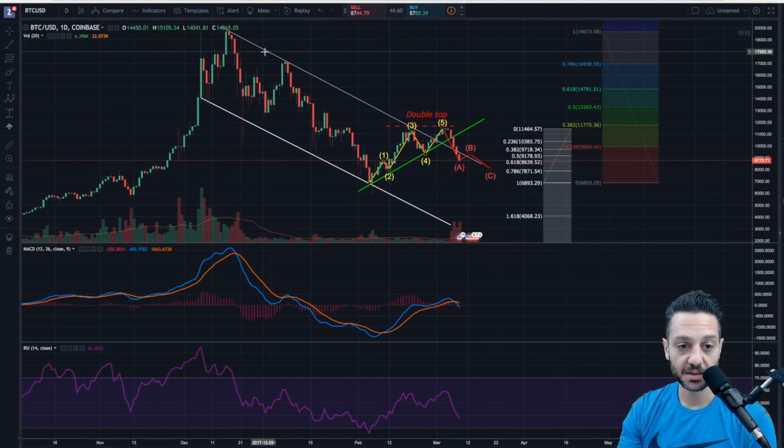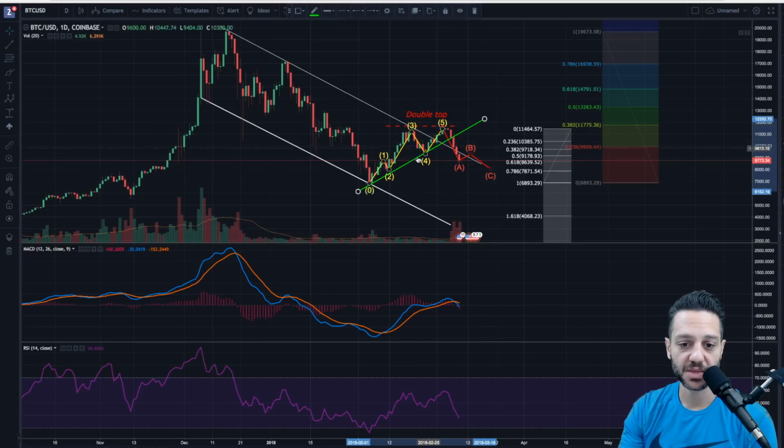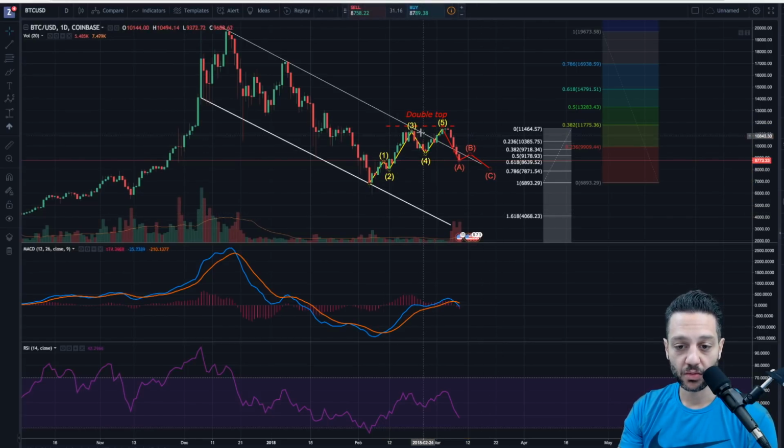So you'll see that we have this downtrend resistance line, and before March 6th, we thought that we were on an uptrend that obviously has since been broken. This green line actually is no longer valid. It really doesn't mean anything. It just tracked this short uptrend from the beginning of February until a few days ago, but it's been broken, and we've had plenty of confirmation that this trend no longer exists. So we can get rid of this trend right here. Now, this is the downtrend resistance.